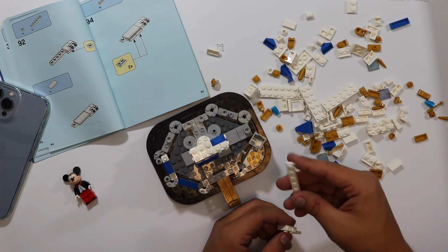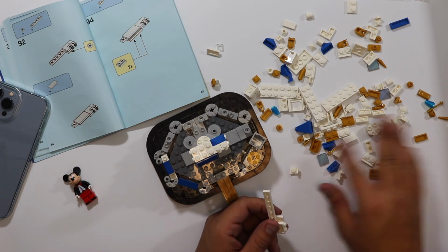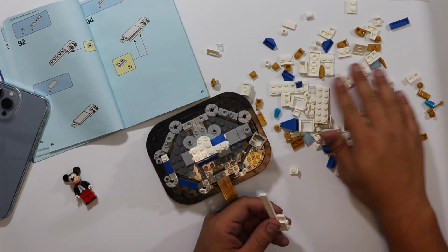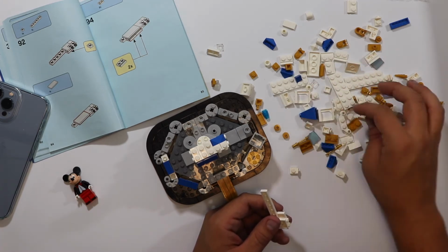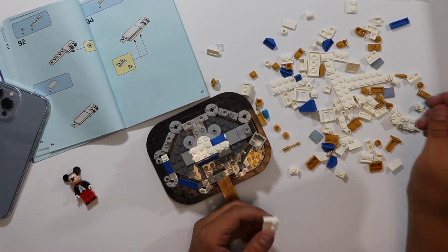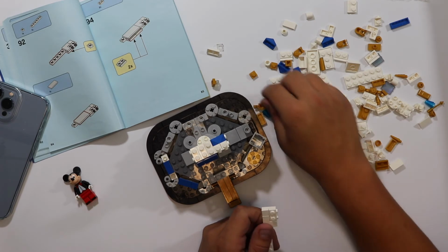Super long one. I think it was here. And then down here we get tedious little pieces. I mean, I guess this is where all the detail really comes out, with all these little pieces and whatnot. But I'll be honest, not my favorite part to build. So who knows how Lego architecture is going to go. 500 pieces and it looks like it's going to be super tiny, so very intricate.